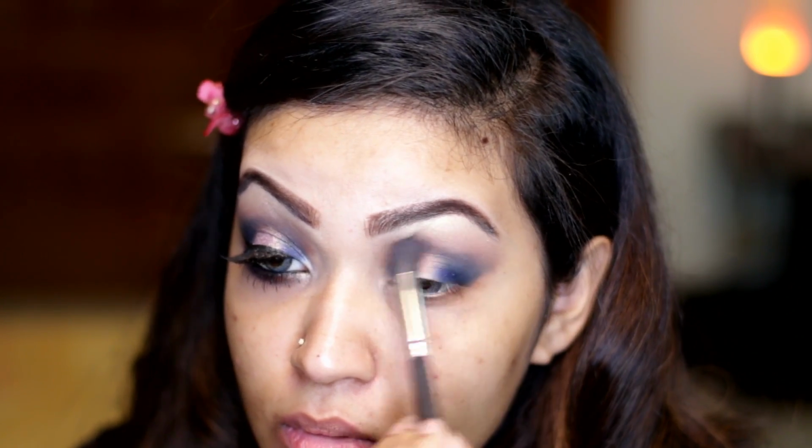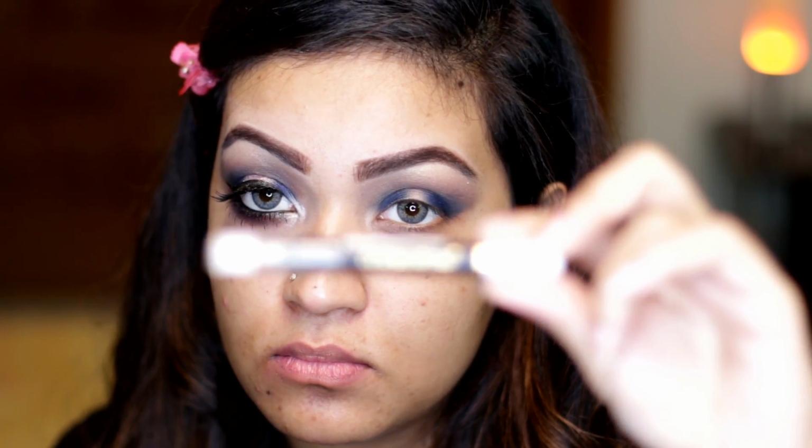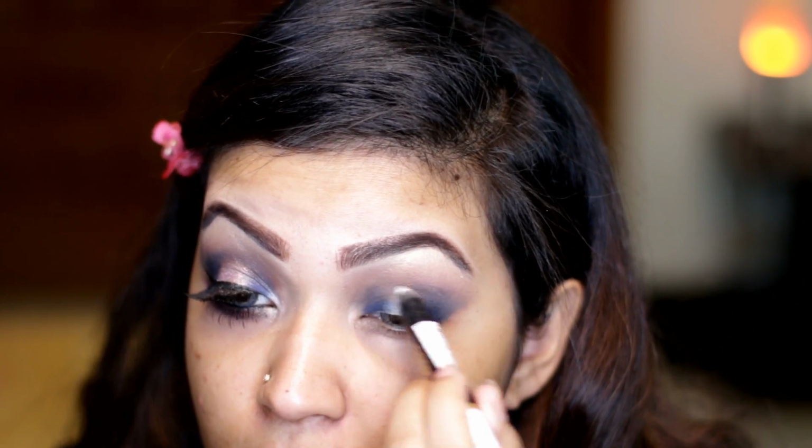Now I'm again using the transitional color and blending out everything. On the center of my lid, I'm using Golden Rose white kajal or white jumbo pencil, whatever you say, and blending it out with my fingertip. And on top of that, I'm using a goldish pinkish color on the center of my lid from the Sleek Original palette. You can use any pink shade you have.